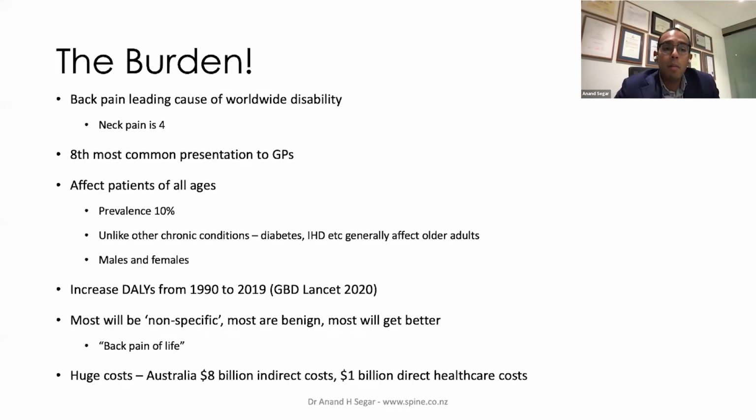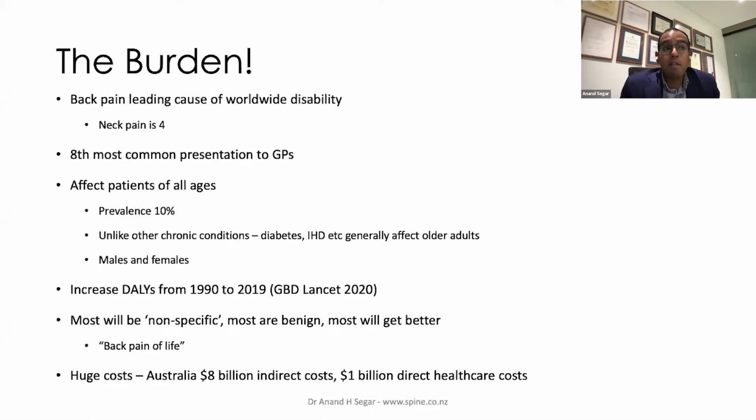It's the 8th most common presentation to GPs and affects patients of all ages. Unlike other chronic conditions like diabetes or ischemic heart disease, which generally affect older adults, it affects males and females. And going from 1990 to 2019, the disability that people experience, the DALYs, have increased. So over those 3 decades, the disability from back pain has increased. Most of the back pain, thankfully, is non-specific and benign, and most will get better. And I explain it to people as the back pain of life.